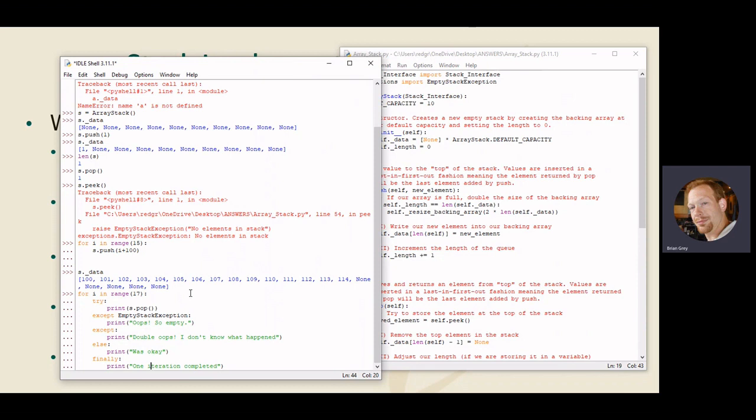Now, what we should see are 114 through 100 printed, so it should print 114 was okay, one iteration completed. 113 was okay, one iteration completed. Until we get past 100, then we should see two iterations of oops, stack empty, one iteration completed. So let's see what happens.